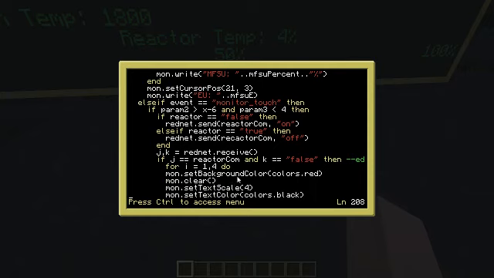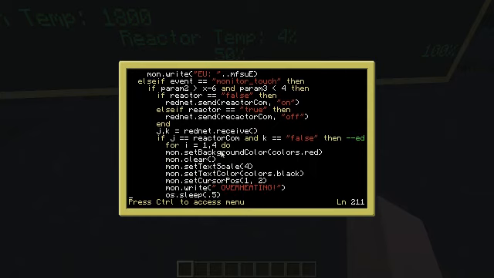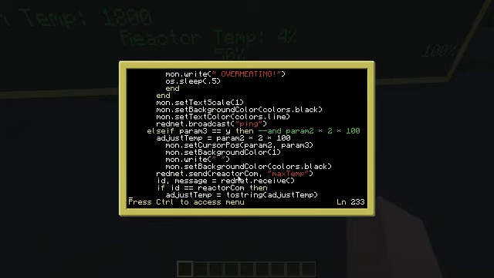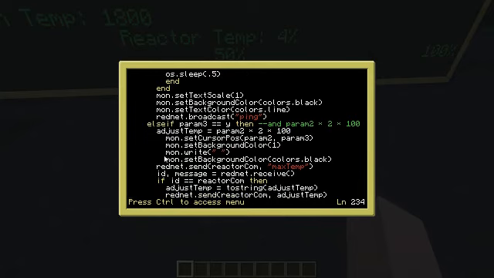Pretty simple. And then we're just waiting for some stuff over the rednet. Oh yeah, and if it turns out the reactor's too hot, then we print up that overheating message that you saw before. This is all stuff about telling it what the maximum temperature is. If you're pressing anywhere along the y-axis, if it's equal to y, which would be everything along the very bottom of the screen that you can see behind this screen, then we're setting the current position. So we're getting y and then adjustable temp param 2.